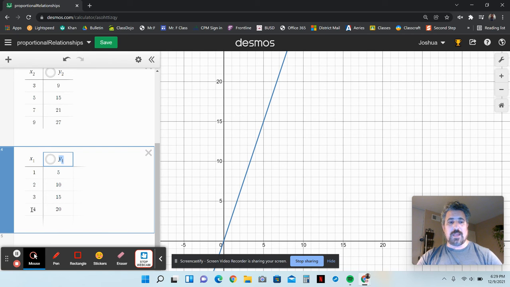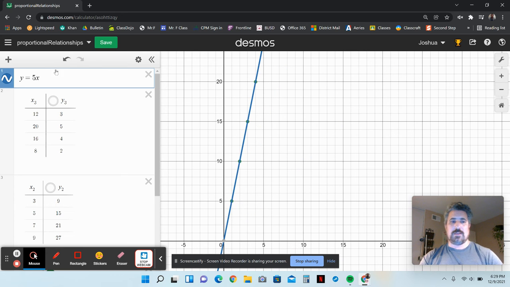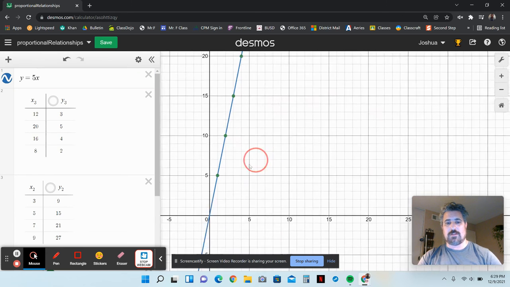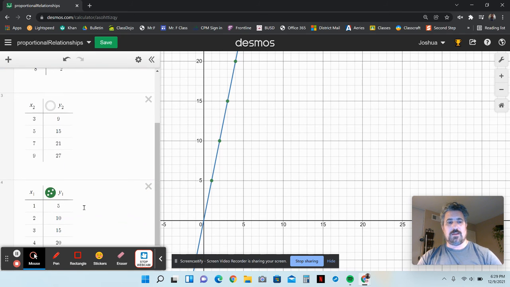If you made it any situation in this table where that ratio was not constant at 5, then it's no longer proportional. So right now, they're all dots that line up. Let me turn off the blue line and change that to 5. Okay, see? y equals 5x, right? They're all dots that line up and they go through the origin. That's what these green dots are, because it's proportional.